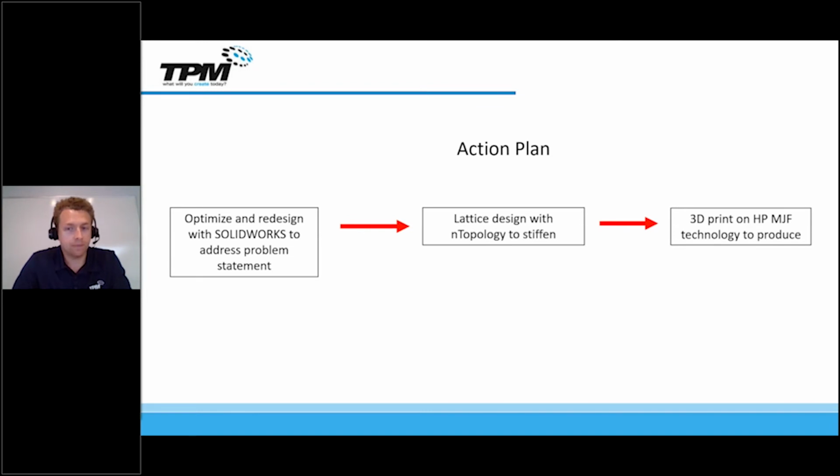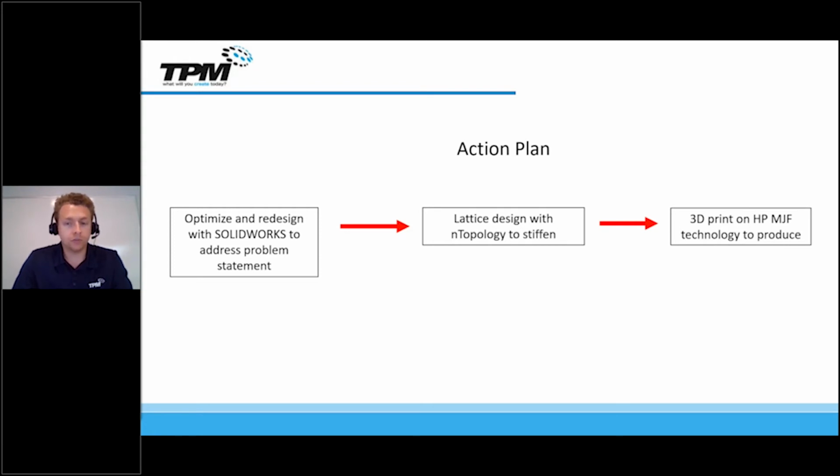So for this case study, this is the process we're going to follow. We'll start with SOLIDWORKS and perform a topology optimization on it to see what sort of geometry we can work with to meet our problem statement goals. The result of this topology study provides an interesting result that essentially shows that the component has a lot of extra material from which we can shell out.